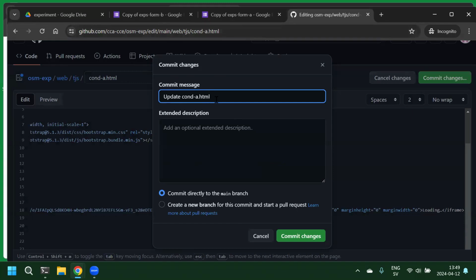So we can leave this as it is. We have updated the control condition, this condition a.html file, with a new form. Then we can go ahead and commit these changes. You don't need to change anything here, basically. You can just click commit changes.